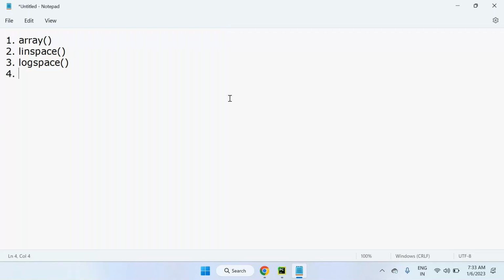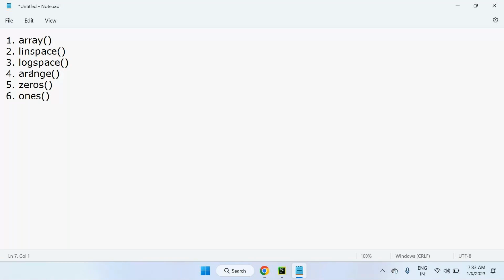Finally, we will create arrays through the array method only. This is the most commonly used method. Array, linspace, logspace. Then next, arange is there. And next, I'm taking zeros. If somebody wants to create arrays with only zeros, there is also the ones function.